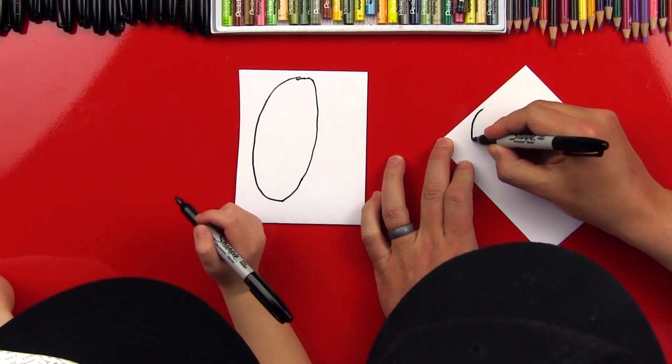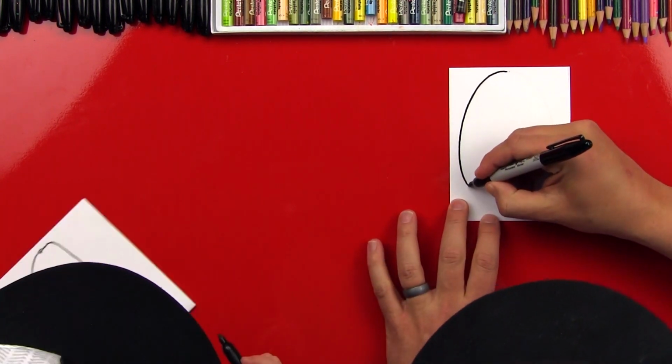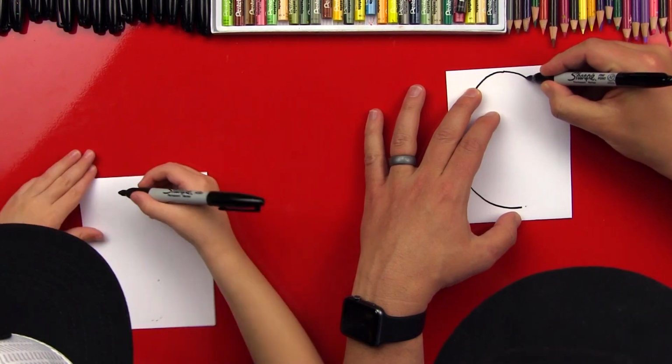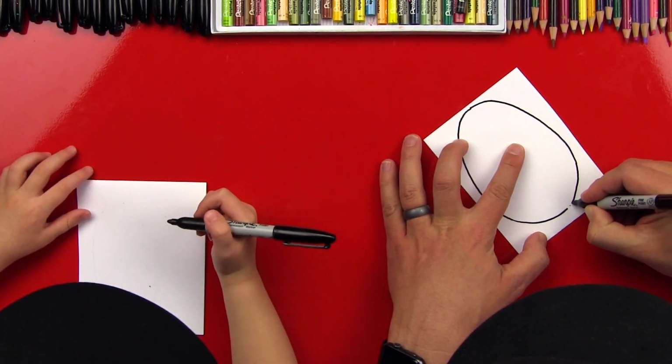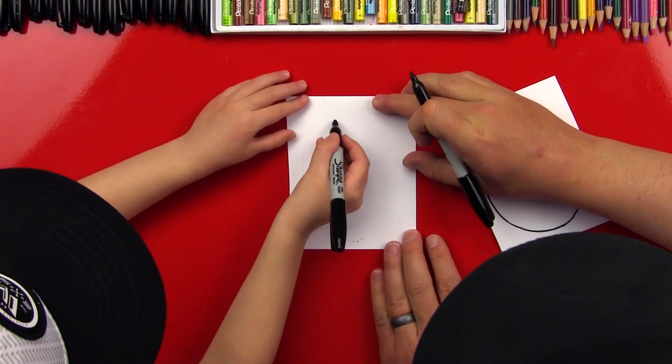side and I'm gonna trace it. And that way we have two egg shapes, two eggs when we're all done. Can you see the marker on the other side of your paper? Not really. Not really? It's right there.